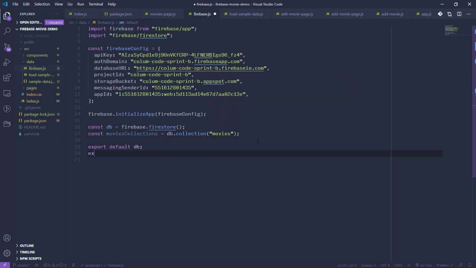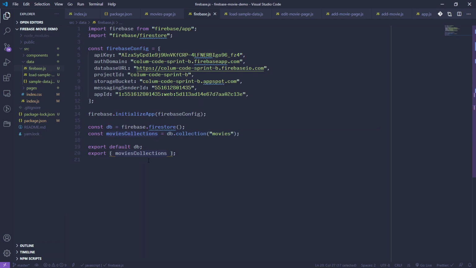And then what we can do is export that. So now, if we needed to reach into the database directly for anything, we could do that from other files, but we also have conveniently already done this collection movies for us.